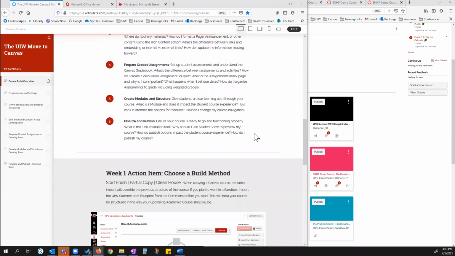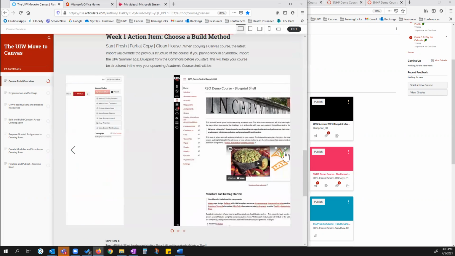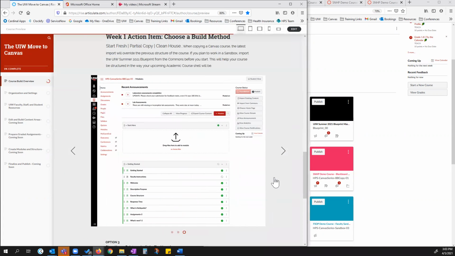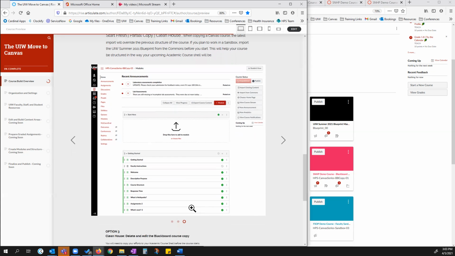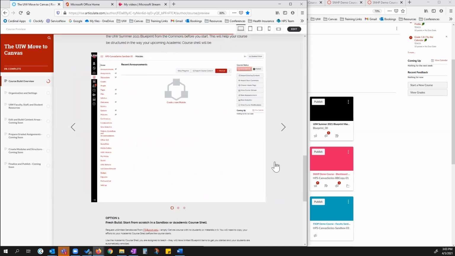I did a side-by-side comparison and looked at the abundance of duplicates and other mess that is created in that Blackboard course, so it just doesn't come over into Canvas very clean. You may find that copying out parts would be less work than having to go and delete all of the extra stuff you probably don't want. Just keep that in mind. This is what this page is talking about and showing you each sample.